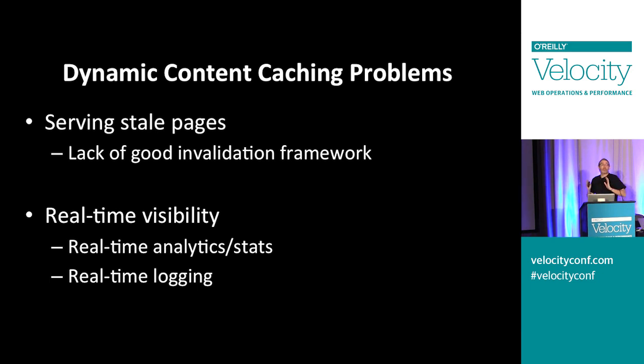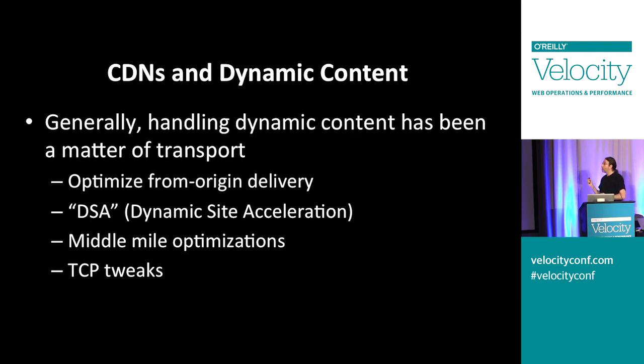And that is another reason that we've been sort of afraid of caching it in the ether, because if we don't have it and if we don't see those page views, we can't keep track of those stats that are so important to our business. So because of those reasons, we haven't been caching dynamic content. Hopefully we'll think about it differently in the next 33 minutes. But right now, that's where we are. So traditionally, with CDNs, we have basically said that because we're not caching it, we're going to optimize the way we deliver it from origin.